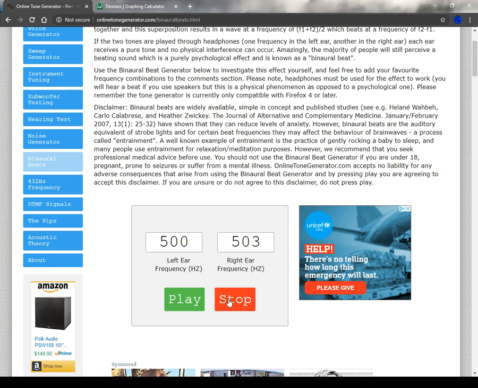If you counted 30 pulses, that means 30 pulses in 10 seconds, 3 pulses in 1 second, so you got a beat frequency of 3. Okay, maybe that was a little hard for you. That's okay. Let's try something a little easier. Let's go 502, which means it should have a beat frequency of 2 hertz. If I play this for 10 seconds, then that means you should hear 20 beats. Here we go. 3, 2, 1.